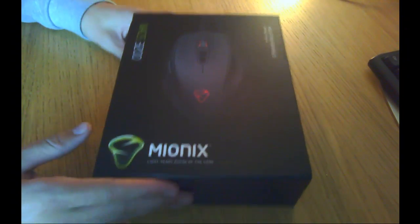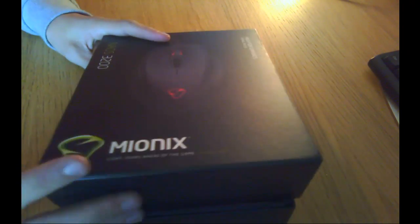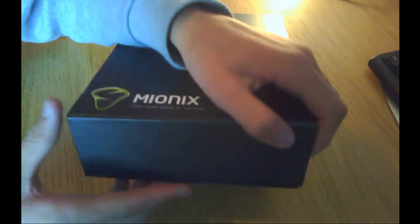So first of all, let's have a look around the box. On the front you've just got a picture of the mouse, Mionix logo. Nothing really on the sides. On the back it's got the specifications really. And you've got the magnetic box opening here, so let's open it up.